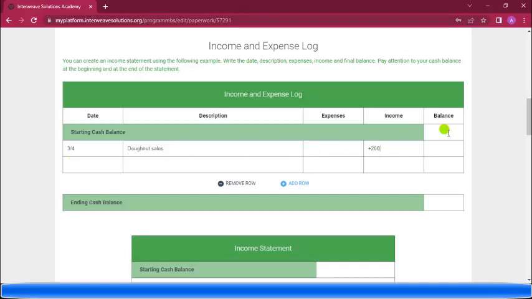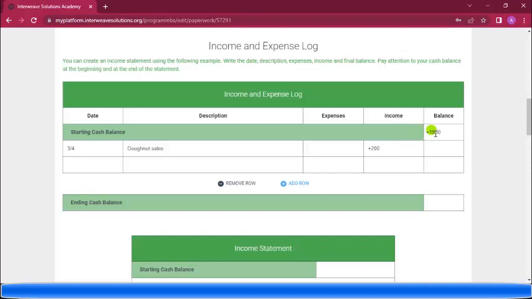Then our starting balance for March, let's say we had 1,500 in our balance. It means the money that we had in our business, in our bank account for our business. So it's plus. We have money. It's not like we've gone to borrow. If you've borrowed, you make it minus.